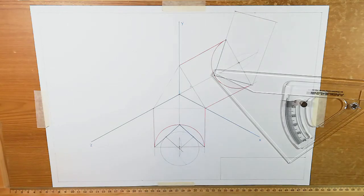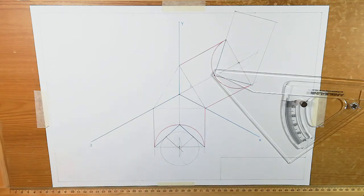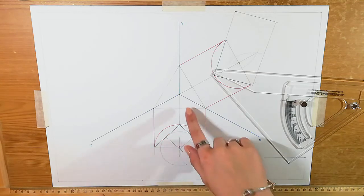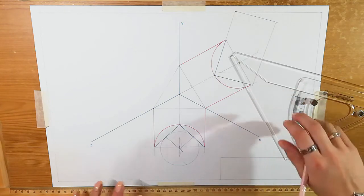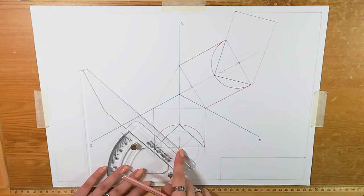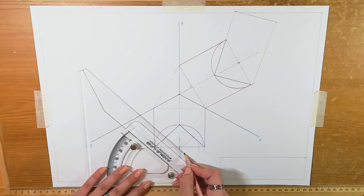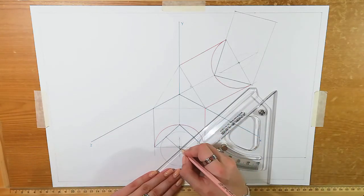Now it's time to draw the 3D cylinder. But because it is a circle, it might be a little bit harder than when we did a cuboid. So let's first off begin by drawing the circle at the bottom, at the base. So to draw the circle, we first have to divide the circle into sections. So I'm going to, there's already a line here, so I'm just going to bring it out further. There is already a line here. I'll bring that out further.